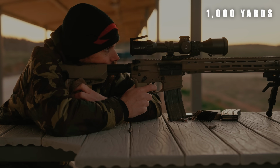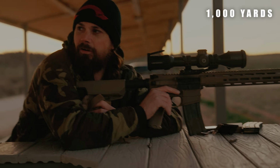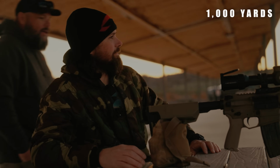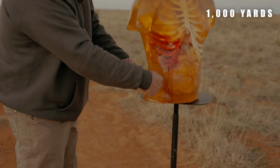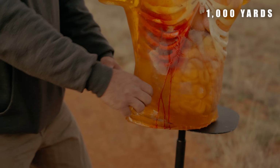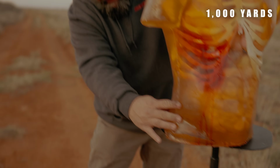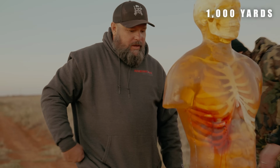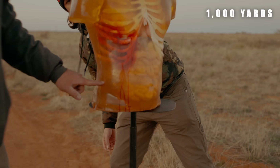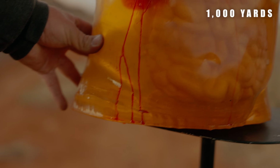Definitely saw movement. Oh, I didn't see any movement. Go take a look at it, Nate. I heard some metal. I thought I heard metal. All right, guys, my shot at 1,000 right here through the love handle. This is like Rambo 3, John Rambo, right there. Flume, flume, went through and through though, dude. Like, that's like through and through. That might be the only one that you're like, maybe I could survive that flesh wound and it doesn't hurt a lot. All right, where's the next one?